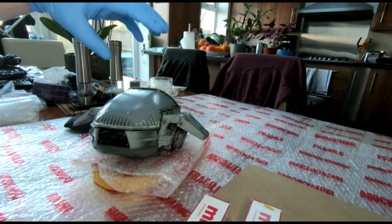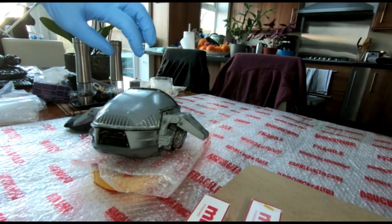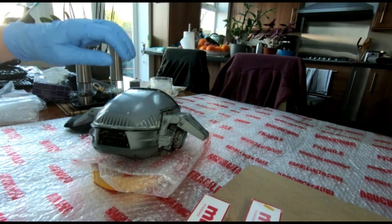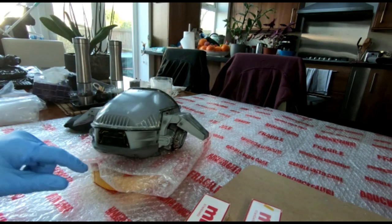So I know that when mine is done and I've covered it in the fabric, then it will be double-sided taped onto there. And I know for a fact that double-sided tape is going to hold that as long as I need it held. So I'll get on with the rim now, and then I'll probably come back to you.